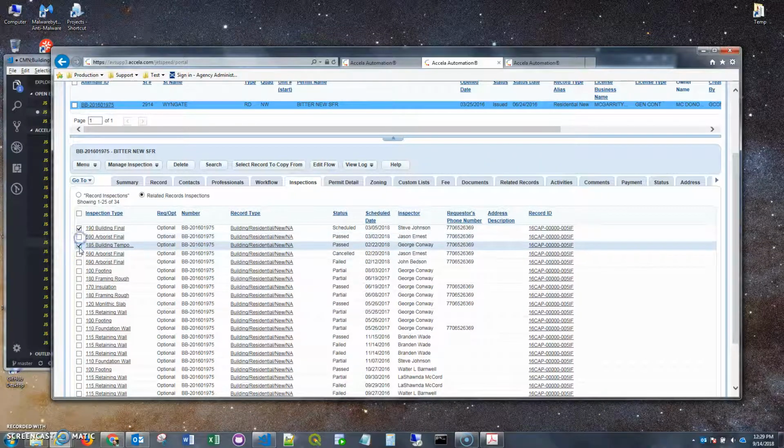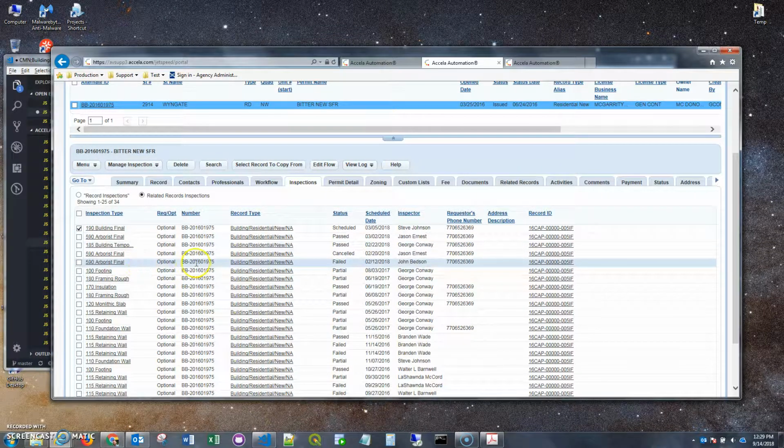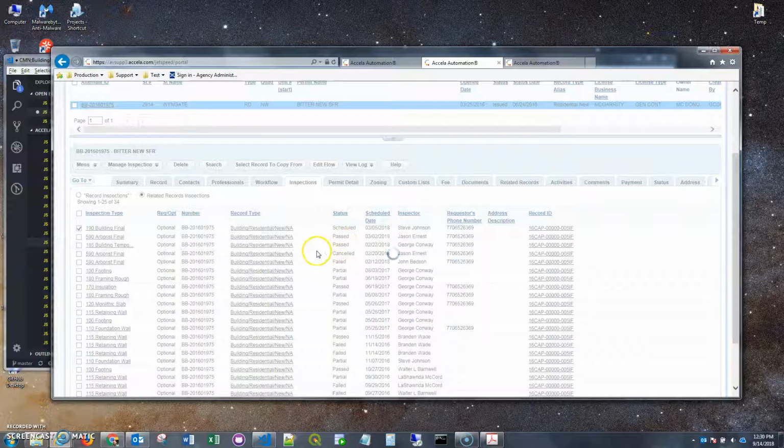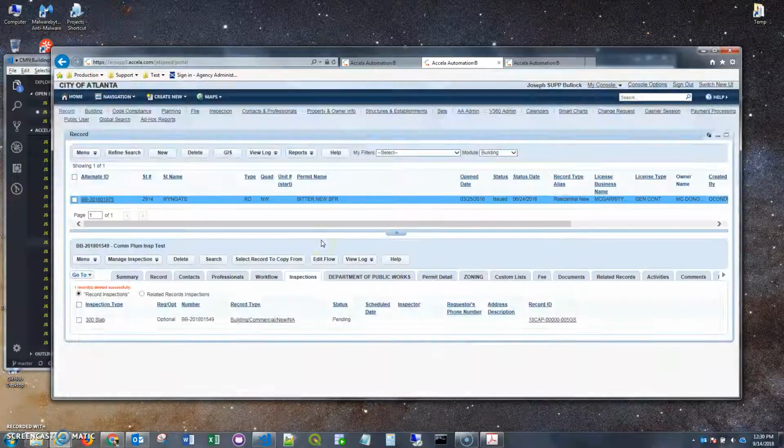I'll tell you what, I'm not going to remove that one. I'm going to see if it'll actually let it pass first, and then I will remove the arborist final and see if it stops it. So I'm going to remove building final and then try to schedule a building final. Well, I guess I don't have to remove it since it's going to check either way. Alright, you know what? I'm going to stop this video and come back with a part 2.